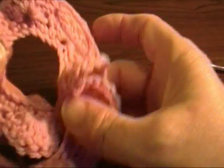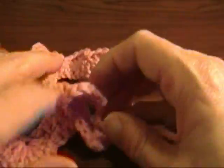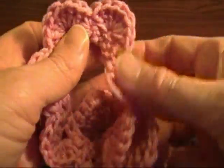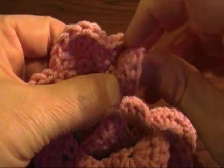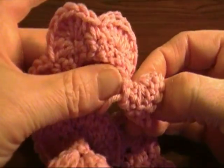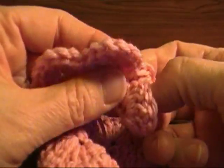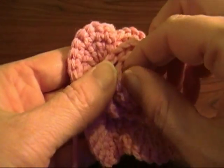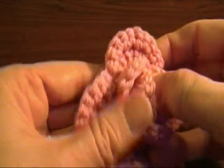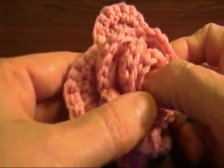Okay, now these petals here that we made, the last ones we made, are your outer petals, and these are your inner petals. So I'm going to turn it over and start where my starting tail is, and then I'm going to fold it and just twirl it around. And you want to kind of keep this chain even, your foundation chain. And twirl. Just turn it like so. Now you got the inner petals done. Now see, your outer petals will curl outward just slightly. And you just keep turning it around. Like so.